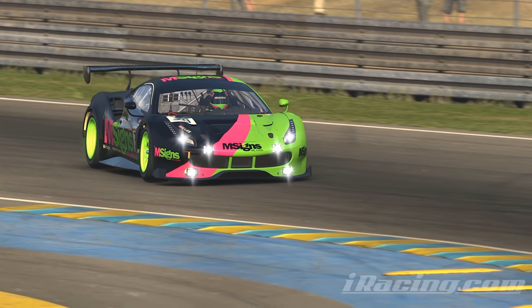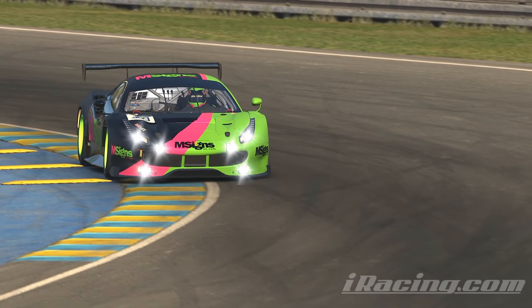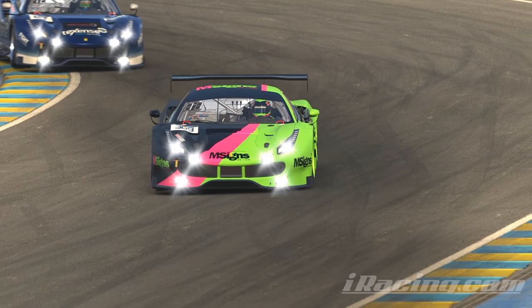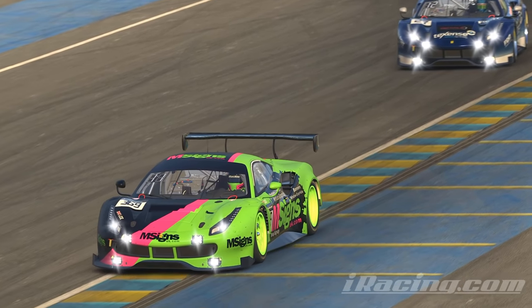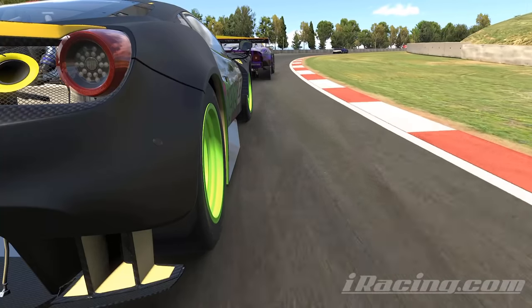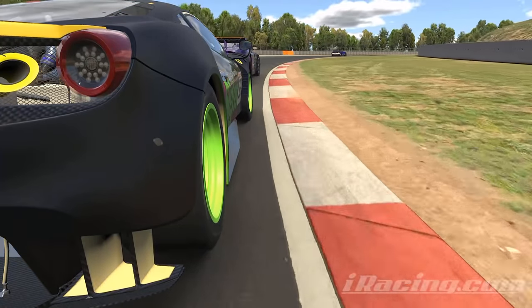So what is the actual point of identifying this slip angle phenomenon? Well, like anything, sim racing is something that is made easier the more that you know about it. If you know that a smidge of slip angle — a little bit of sliding — is the fastest way to get through a corner, you won't be trying to avoid it and misinterpreting it as a mistake, and you'll know that you're doing the right thing by practicing and learning more about it.